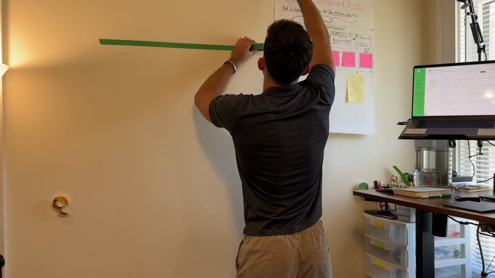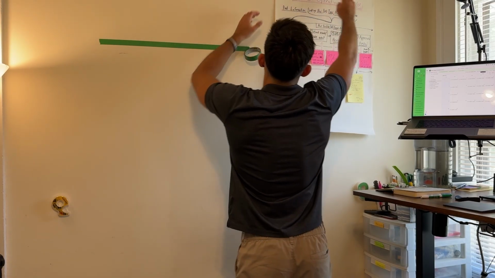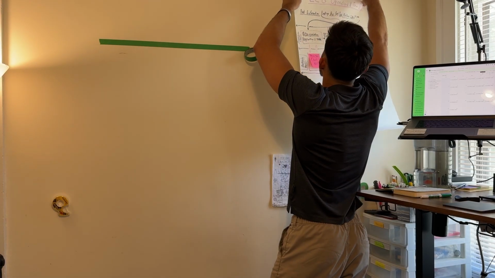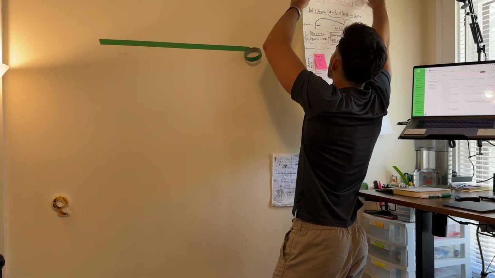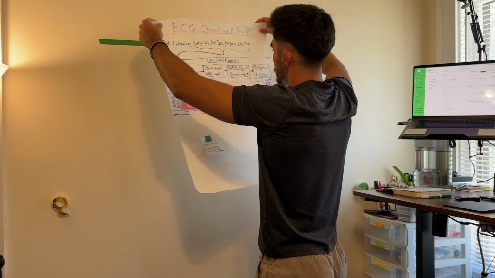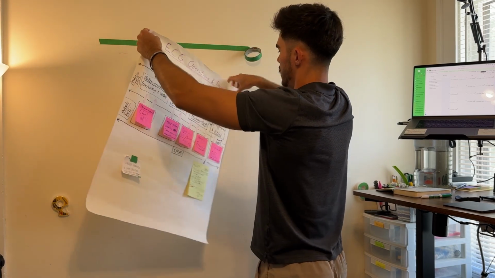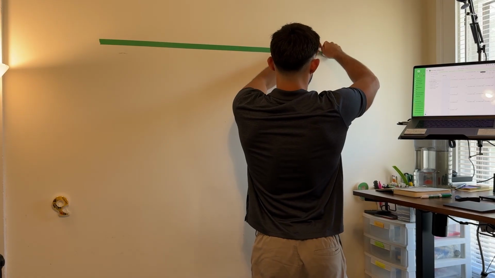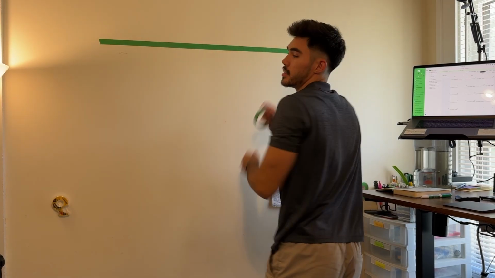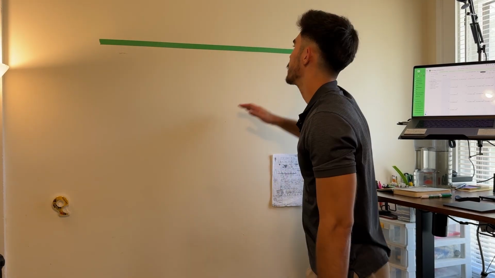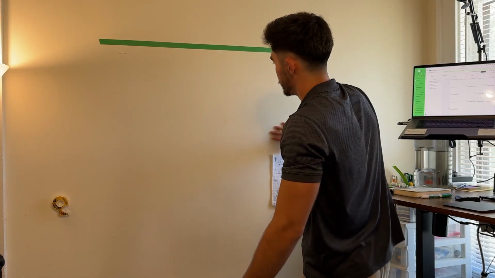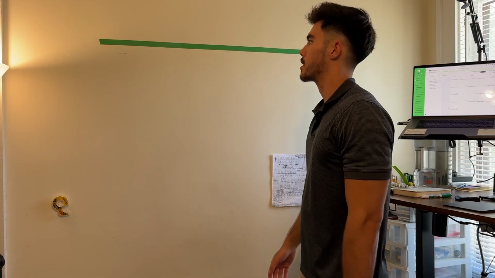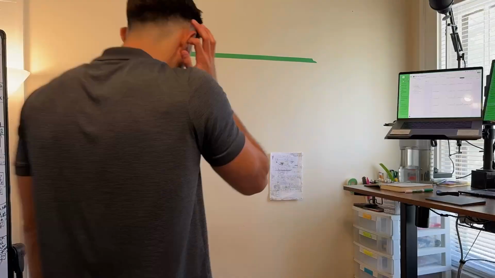But I'm basically going to demonstrate the progression of the content calendar over the first few months of posting, so that you could also see how it would affect your YouTube channel, especially if you were to work with us as a client. You can pretty much just see how the content plan is going to evolve over time, as if you were just starting a brand new YouTube channel. It was day one, what the first month's going to look like, what the second month's going to look like, etc. So give me a couple minutes here. I'm going to time lapse it and we'll get rolling.